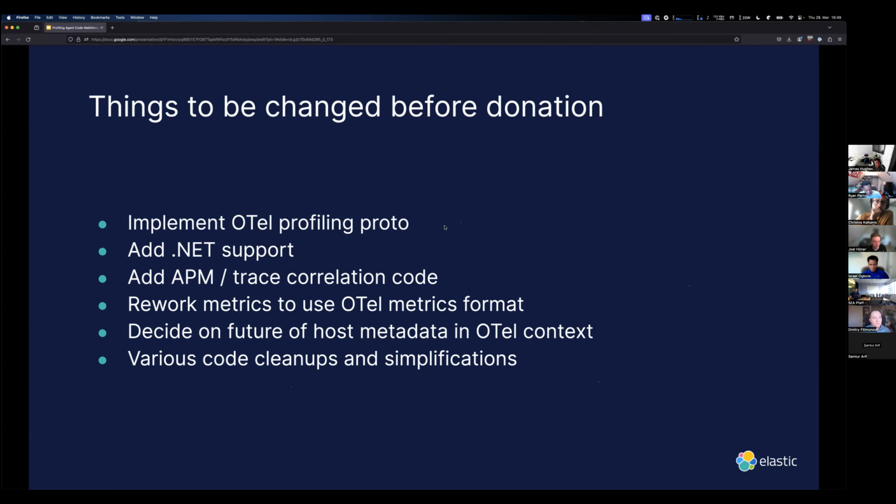I built correlation with traces, with auto traces. Elastic calls it APM. And that is something that we have landed that has been released with 8.13 a few days ago. Essentially, what it allows you to do is correlate OTel traces with profiling execution that has happened at the same time. And yeah, that is already in our agent.